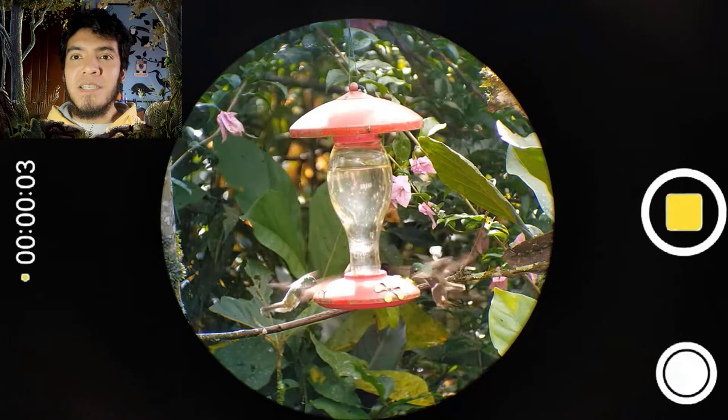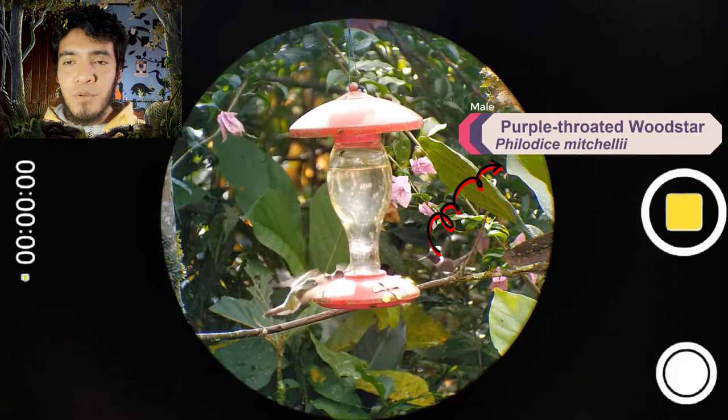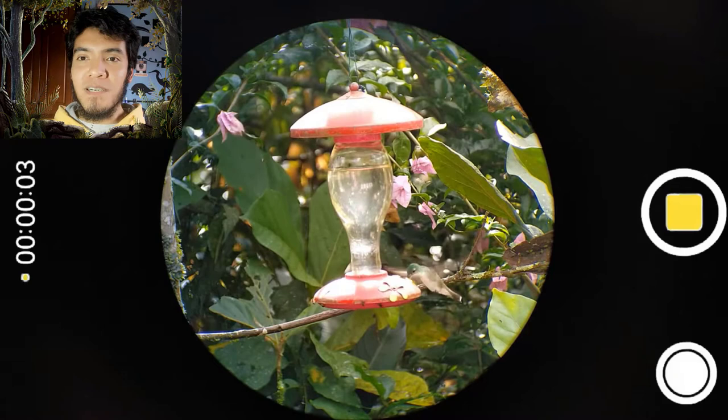We have a small one flying. Try to look at the throat — look at that color. Beautiful color on the throat. That is the Purple-throated Woodstar — just seven centimeters, tiny ones. The behavior is the same as a bumblebee. It's really, really cute. There we have the Amazilia and the Woodstar together. Alambi is the hummingbird's paradise.